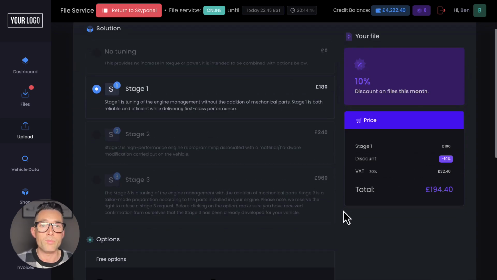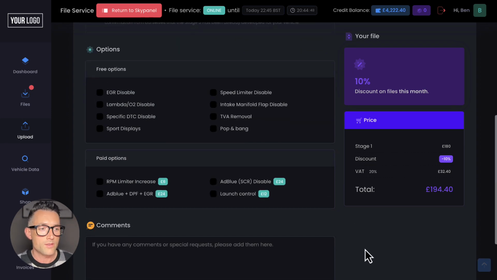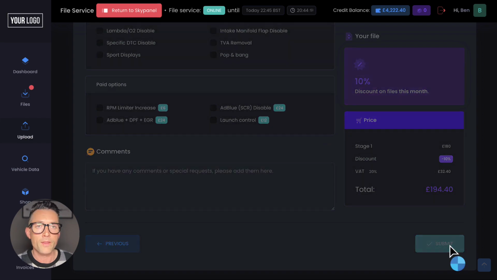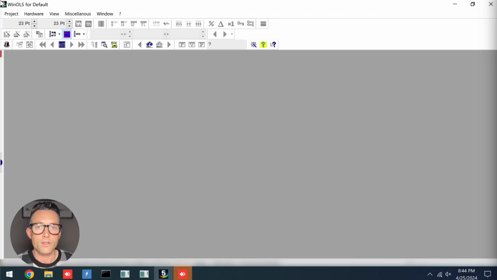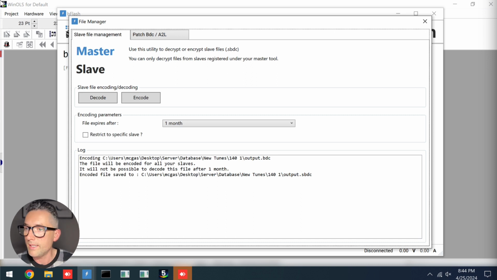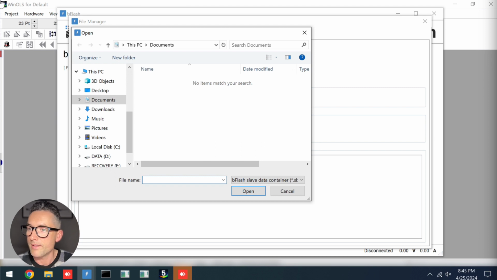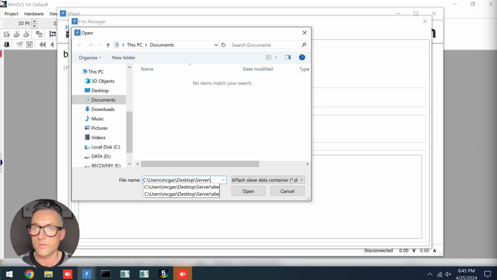So this solution should be fully automated because we have a rule set within the bot to actually return a solution when it finds a match for a stage 1 in our database. So we're going to press submit. We're going to let that go into the queue, and we're going to hop over to the bot window here now, and you can see that already the bot has received the file. It's opened up the B Flash app and is now going to find the file on the computer for us to just go and decode here.